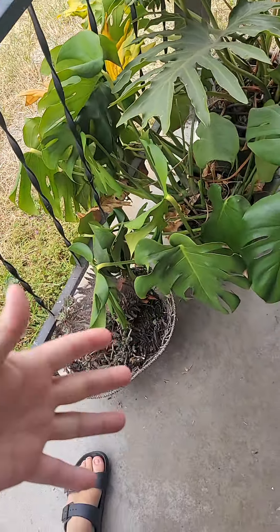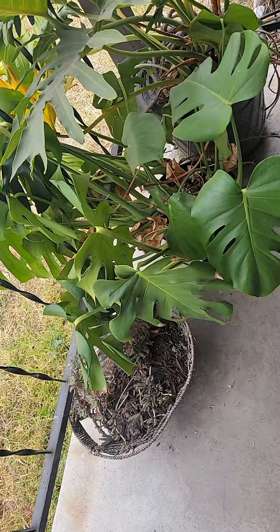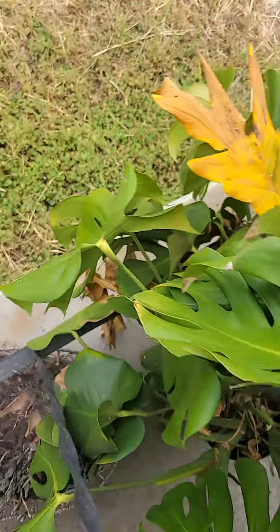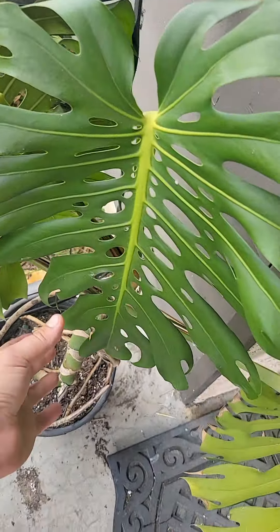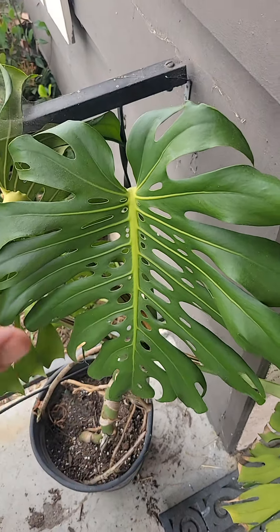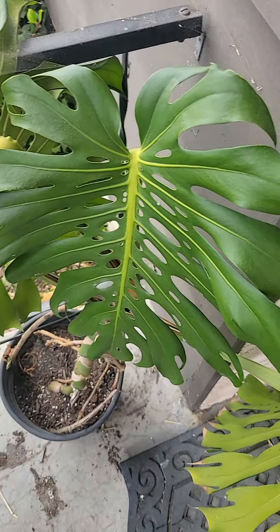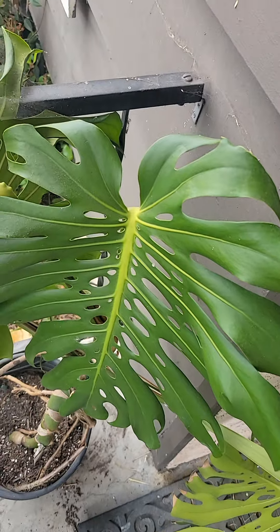I'm doing this one in my front yard, so it actually gets blasted with maybe five to eight hours of full direct sun. You can see they're not as full of holes as the ones outside, but the mother plant right here — this seems to be the biggest leaf — and you can see that in full sun you have one, two, three, four, five leaves with pure size and multiple rows of fenestration. This method works really well; it just takes patience and time.